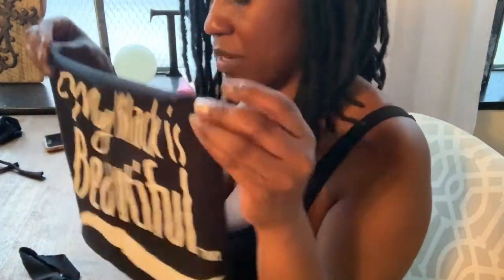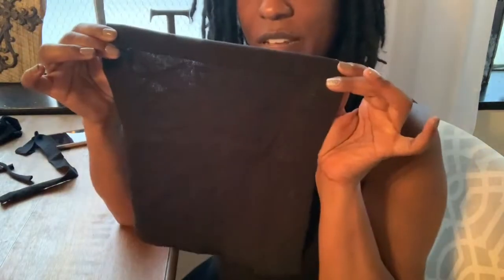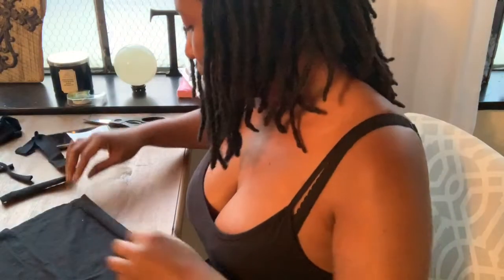And honestly, because this mask is so much bigger, you could use the shorter straps. We're gonna use the longer ones and tie this one across the back of the neck, okay? So this strip will go on one side here, and then we just wanna cut out one last strip for the other side. So again, you just wanna fold this down to put your little cuts in it.